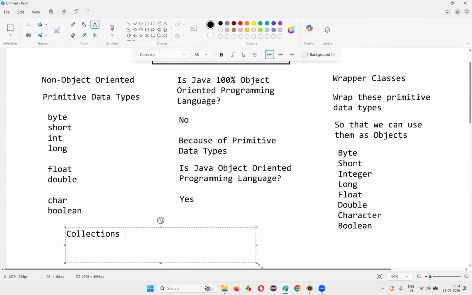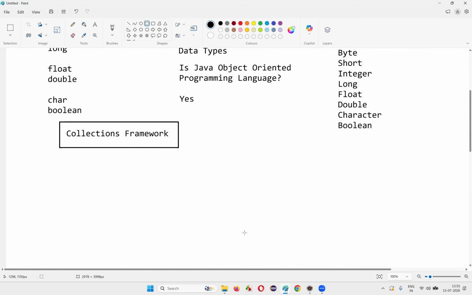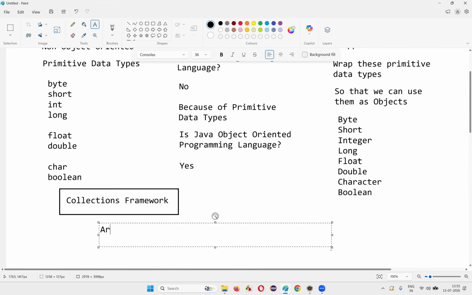We have something known as the collections framework in Java. According to the collections framework, for example, here we have to create an object for ArrayList. There is one predefined class under the collections framework known as ArrayList. ArrayList, list is equal to new ArrayList. Like this, I need to create an object. Now beside this ArrayList, if I write the less than and greater than symbols, and if I write int here, this won't work because the collections framework won't accept the primitive data types.